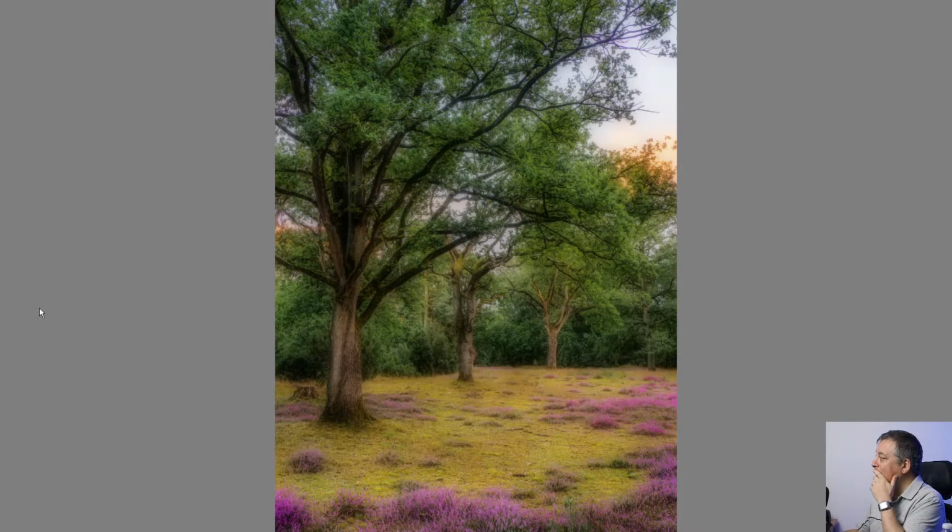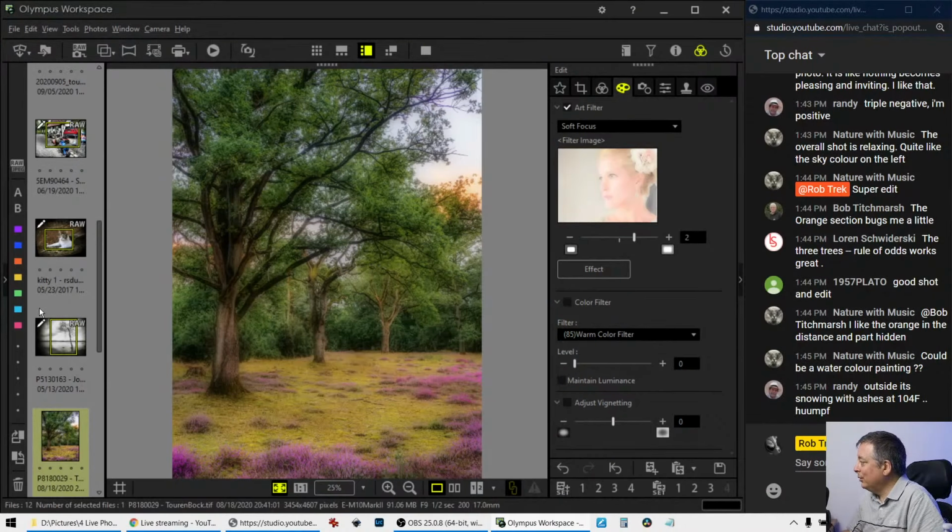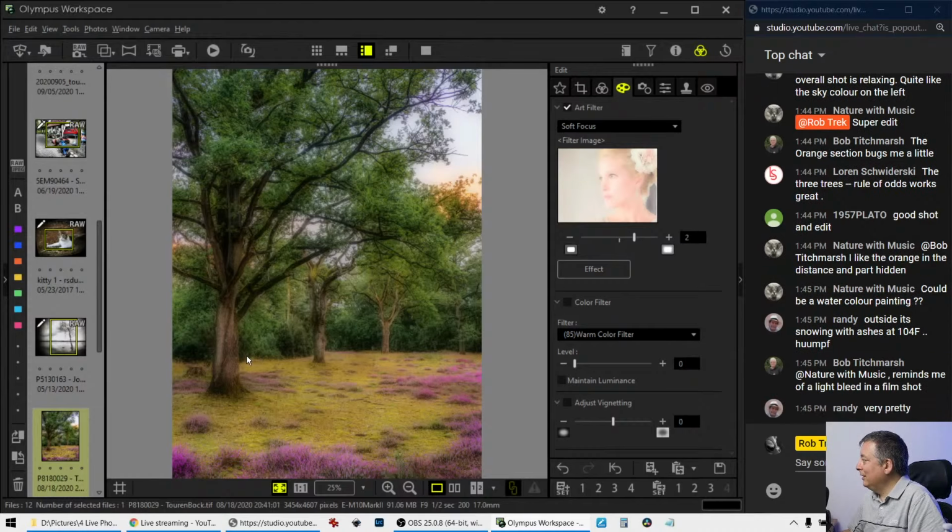Okay. Nice shot there, Torin. Good job. Good composition. Really good. Didn't have to crop at all. Just a slight straighten. And could be a watercolor painting. No, watercolor would look terrible on this because of the blacks.